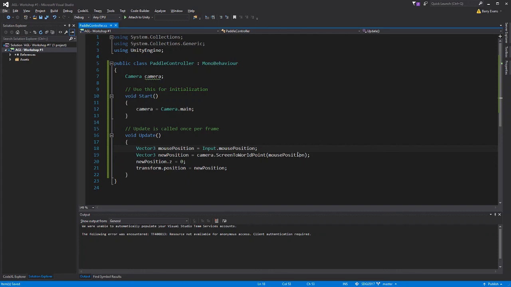It's like if my head right now is at -10 and my hand is at the origin, I can see my hand. But if my hand's at the same position as my head, I can't see it. That's the same thing that's happening. So we have to move the paddle back to 0 on the Z in order to see it. Does that make sense to everyone? Kind of? We good? Okay.